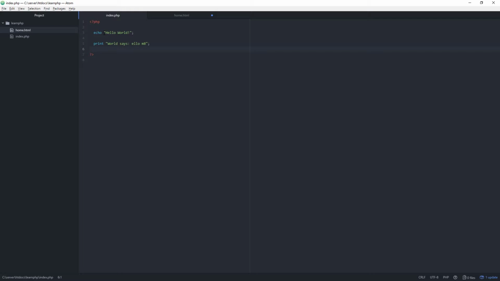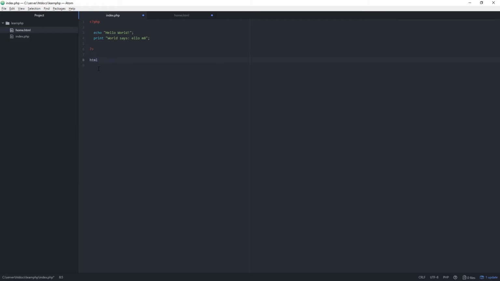So the beauty about these double quotes right here is that in a PHP script, as I previously stated, you can run HTML. So we can have HTML here and run PHP in here, right? And we can do the reverse. We can run HTML in PHP. But there's a catch. Obviously, it needs to be something you print out. You're not just going to have HTML properties here. That's not going to work. You're going to get an error. What you have to do is you have to print it out. You're printing out the HTML, right?